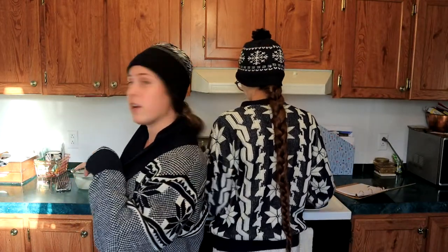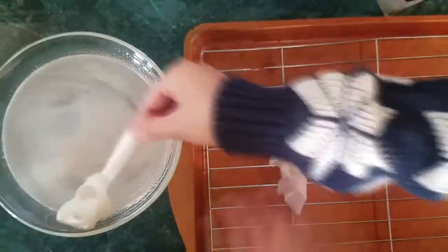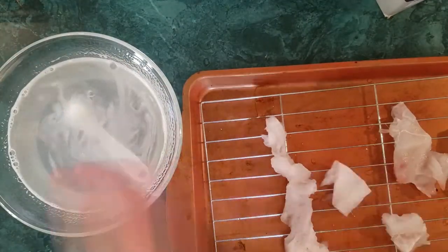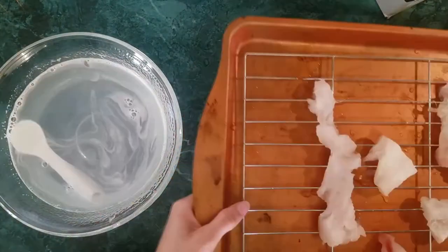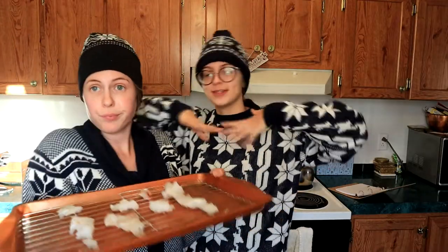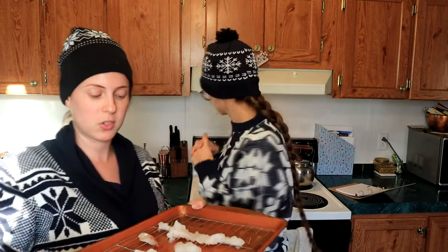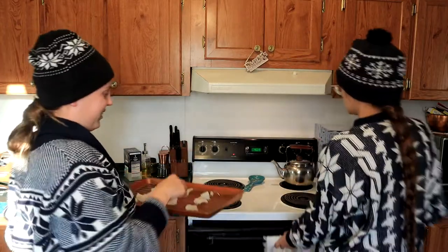It's been a minute, so now we're going to take the fish out of the bowl and put it on our wire rack. Now we're going to pop these little pieces into the oven for however long it takes to dry. We're going to check this in about 30 to 45 minutes and probably flip the pieces over to make sure they dry evenly. The tutorial we found recommended leaving the oven door cracked open, and if you have an oven fan, turn that on to get as much circulation in there as possible. I do not have an oven fan. We're settling in for the long haul — we're going to watch this, but in the meantime we're going to get comfy because this is going to take some time. Go play some Nancy Drew.